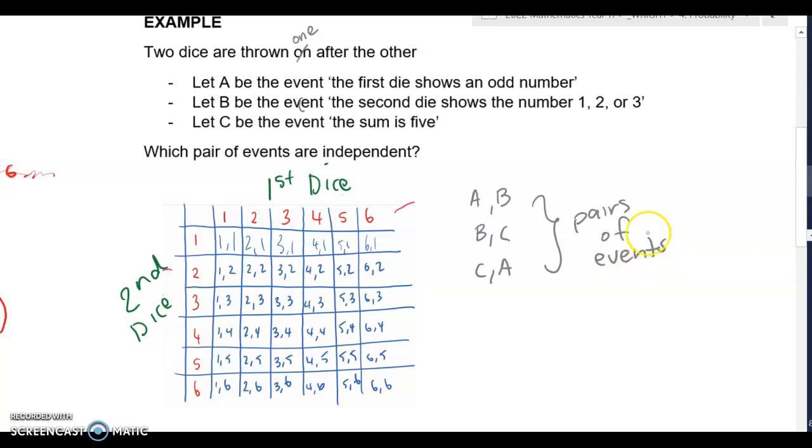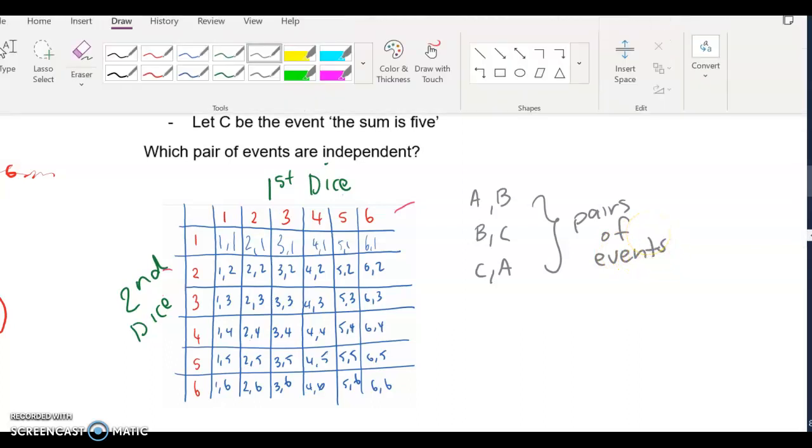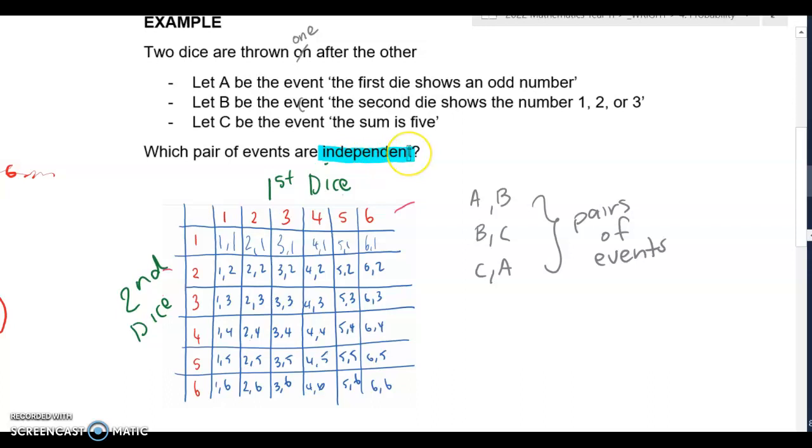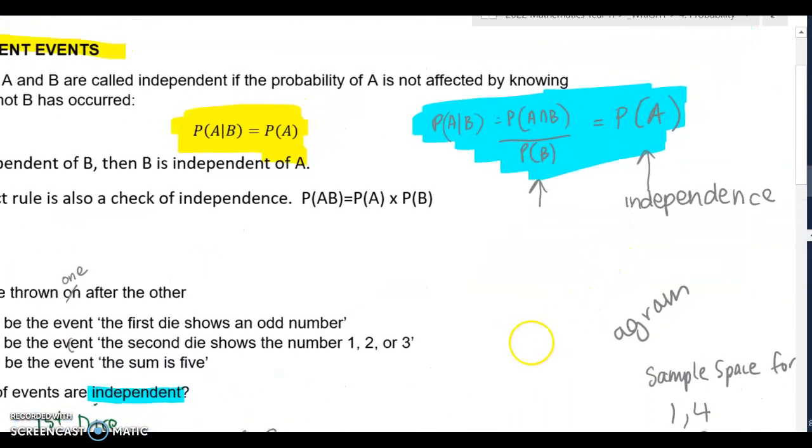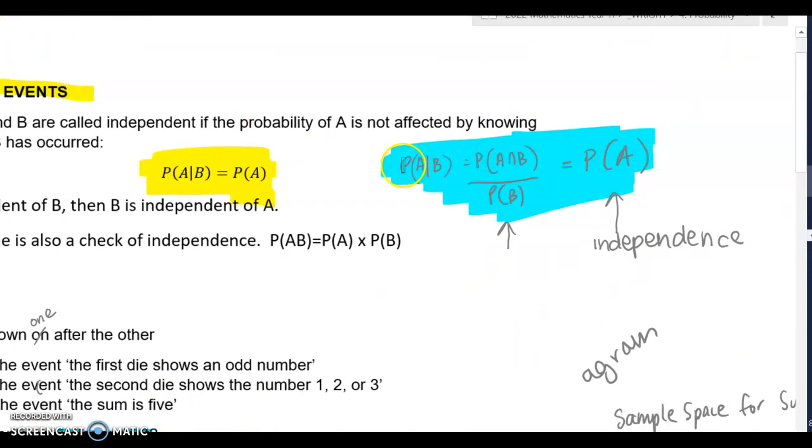Now, if we're showing independence or dependence, we're going to have a look at what I've just talked about at the start. We're going to have a look at A given B, B given C, and C given A. Work out what we get as our answer, and then we're also going to work out the probability of A, B, and C, and see if this one is equal to this one here. If they are, then our events will be independent. If they're not, then they will depend on one another, and that's what we're going to work through now.